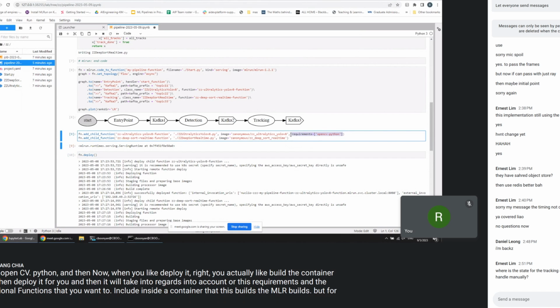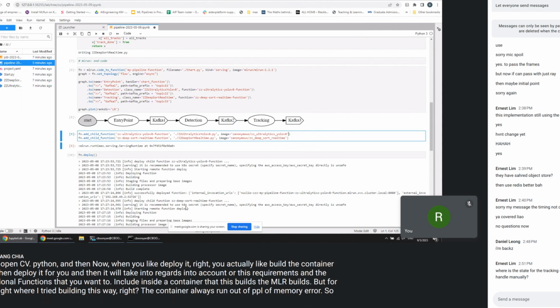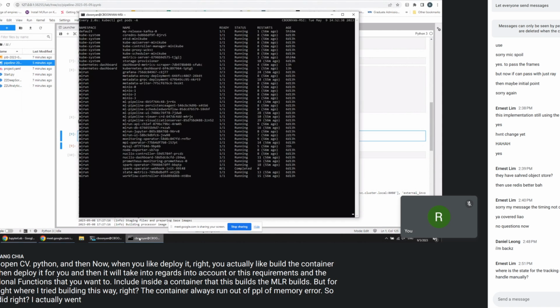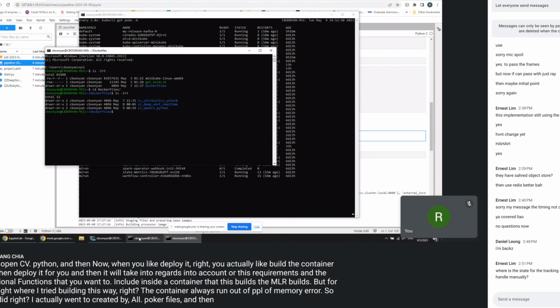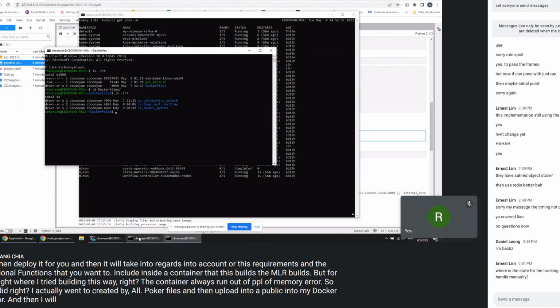But when I tried building it this way, the container always gave me an out of memory error. So what I did was create my own Docker files, upload them into my Docker Hub, and call them from there.